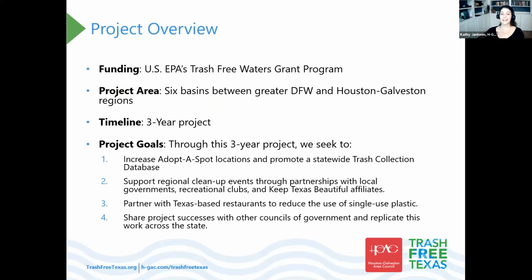On to the meat. Litter, as we all know, is a significant issue for the state of Texas and specifically the Houston-Galveston region. In fact, something like 435 million pieces of visible litter accumulate on roadways each year. It's in our communities, it's the side of the road. I take a walk in our neighborhood park and I see it washed up after we have heavy rain events. It ultimately costs us, not just in the aesthetics and in wildlife costs, but dollars. Litter control efforts cost American taxpayers around $11 billion each year. And when you look at the trash that's in the water, this is typically from a land-based source.